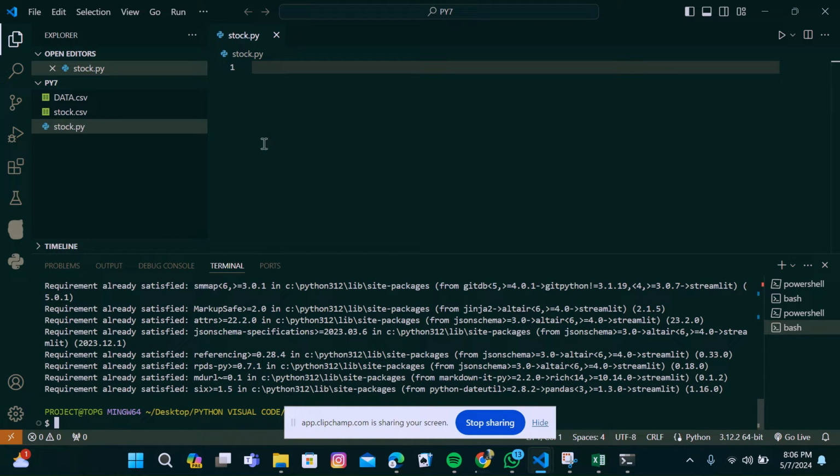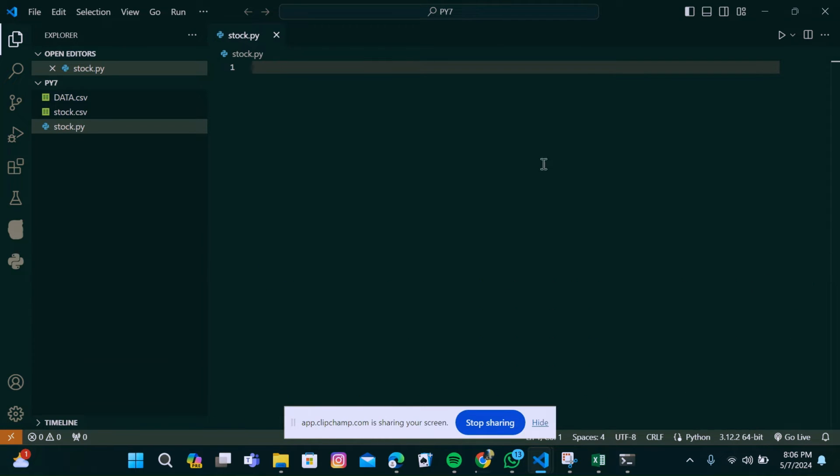You can also install pandas and plotly. We're going to use Streamlit, pandas and plotly for our data analysis and predictions. Now we're going to close this terminal and write the code.